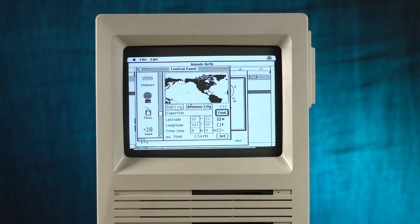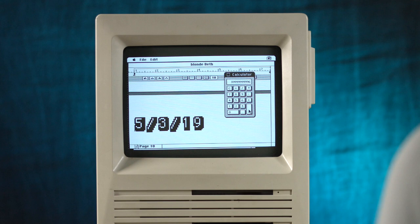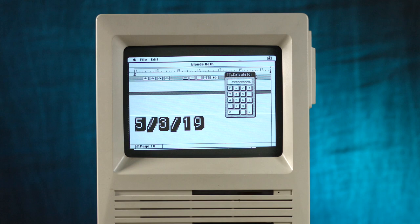Okay, let's see if it still knows how to calculate stuff. Oh, yeah. Well, what do you want to calculate there, Beth? 9999999. This isn't a German lesson. It's being math. It's going to give you probably an... Oh, okay. Well, now we know that. I didn't know. If anyone wants to validate that, I'm not going to check right now. If anyone wants to check, drop a comment down below. I just spit on the screen. Sorry, Beth germs.